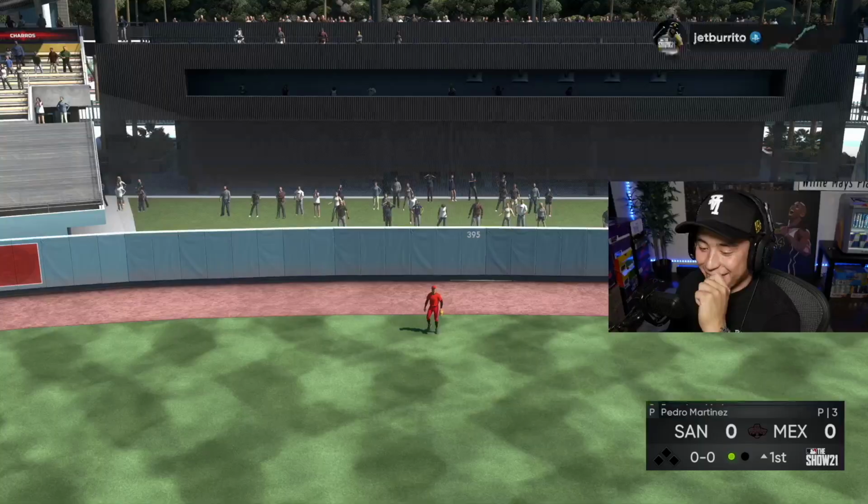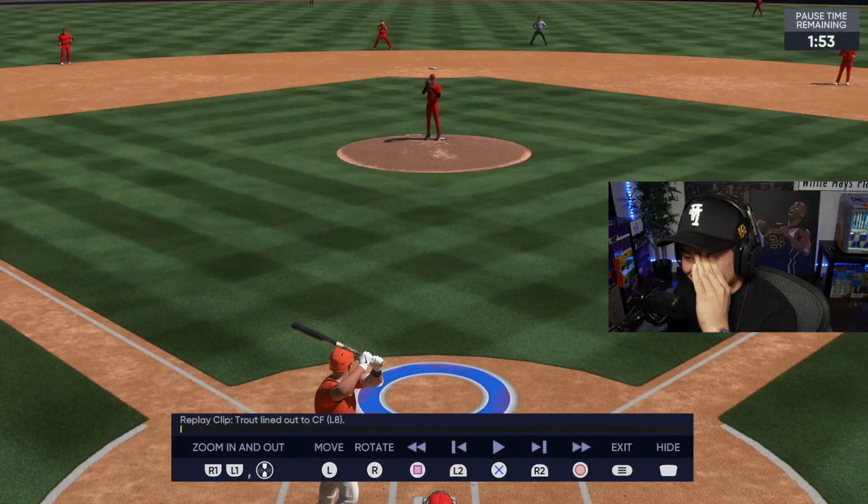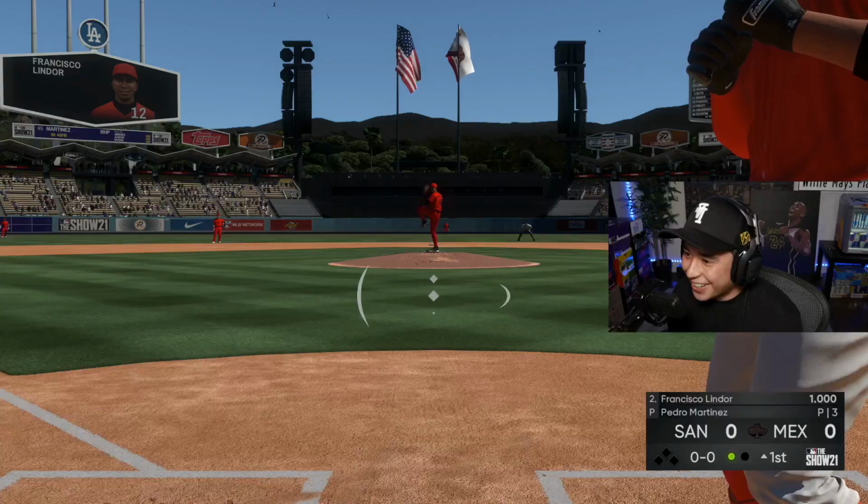Wait a second. No. No, MLB The Show 21. No. No. That's not a good sign. Oh, no. That's Mike Trout. That's a perfect fly ball, right?